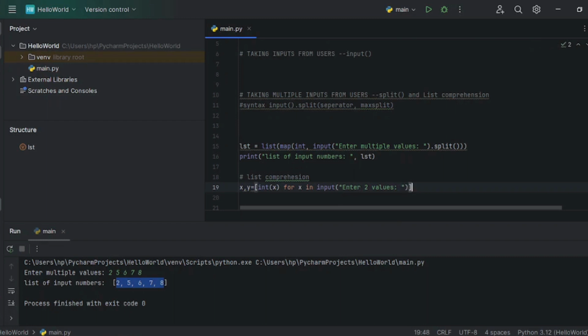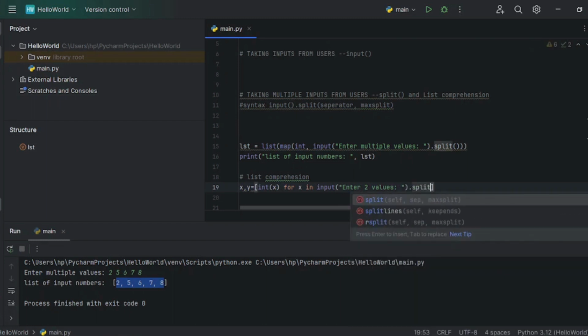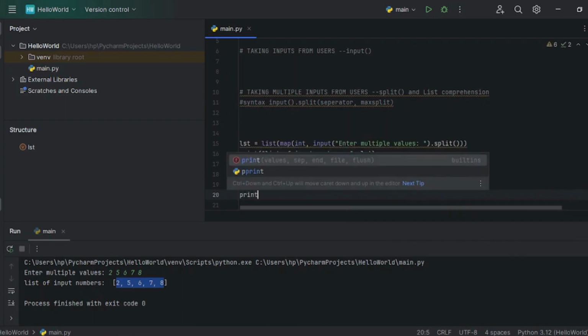After input you have to split it with split, with a blank separator, and there we go.